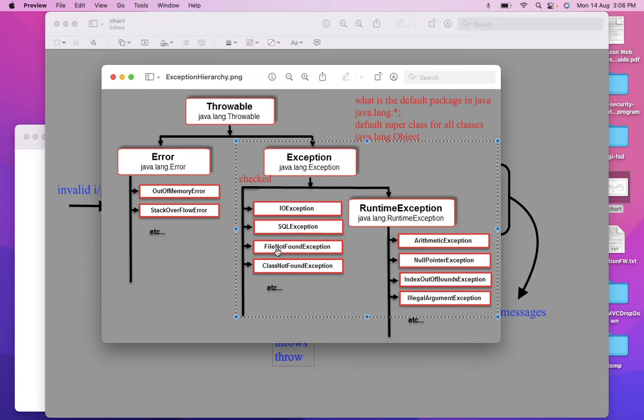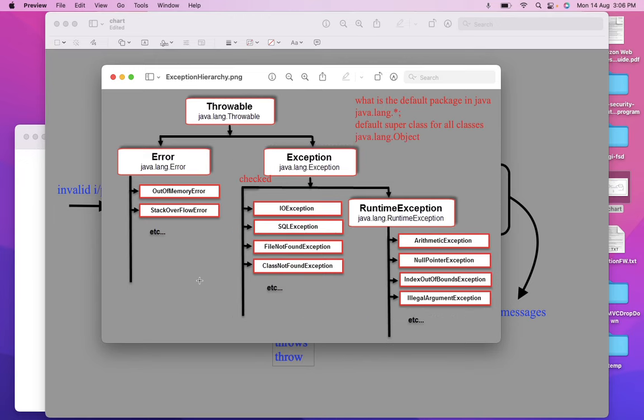Compile time or checked exceptions are thrown at compile time check but occur at runtime. Runtime exceptions occur and are thrown at runtime only. If they ask about the hierarchy for checked and unchecked, or compile time and runtime exceptions, the superclass is the Exception class. If they ask specifically about runtime exceptions only, the superclass is java.lang.RuntimeException, which handles only runtime exceptions. If you want to handle both compile time and runtime exceptions, we go for the Exception class. These are the subclasses of the Exception class. This is a simple rough hierarchy.